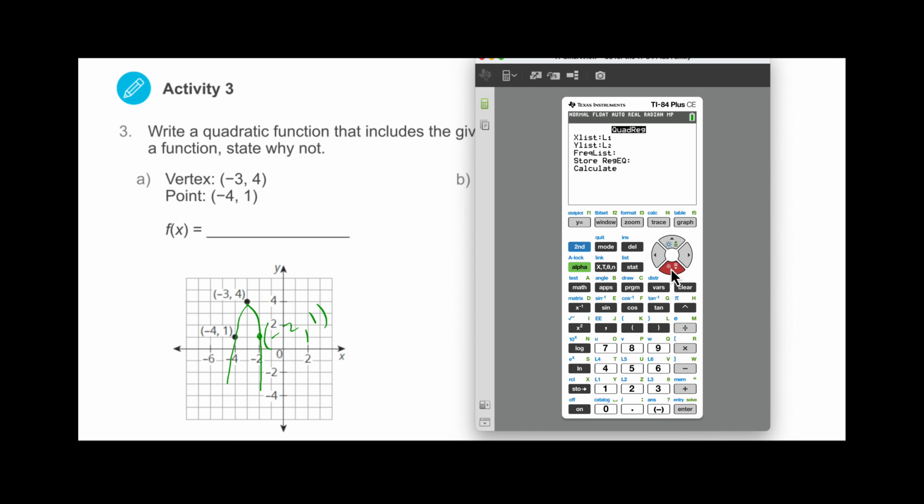And then storing the equation. I hope you're paying attention. I want to store the equation that we come up with into the calculator. So I need to go find the variable y. I want to store this into y. So we hit the variable button, or vars. We go over to the y's, which is to the right. And then we hit enter because it's a function.